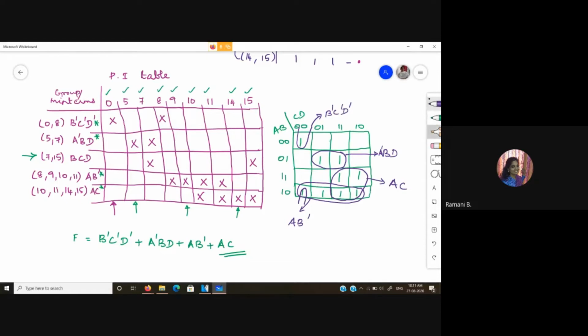So there was actually the possibility of having this particular pair, but we didn't do it because that is going to be a redundant thing. That is the term you have got in this actually. So the tabulation method will give you all the possible combinations of the terms. Okay. So this is our first example.